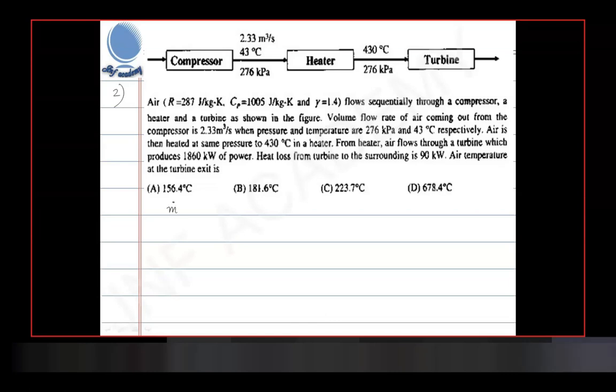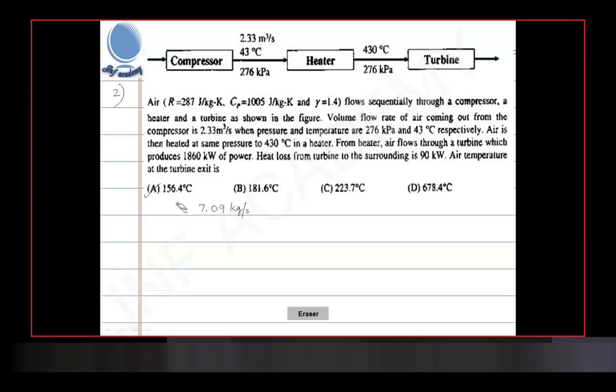Maybe I'll ask questions. What is the mass flow rate? 7.09. Very good. That's a check. 7.09 kilogram per second. It's a check that you're going right. Got option A. Yes, sir. The mass flow rate is 7.09 kg per second. Great. So one of you has given me the answer as 156.4 degrees Celsius.